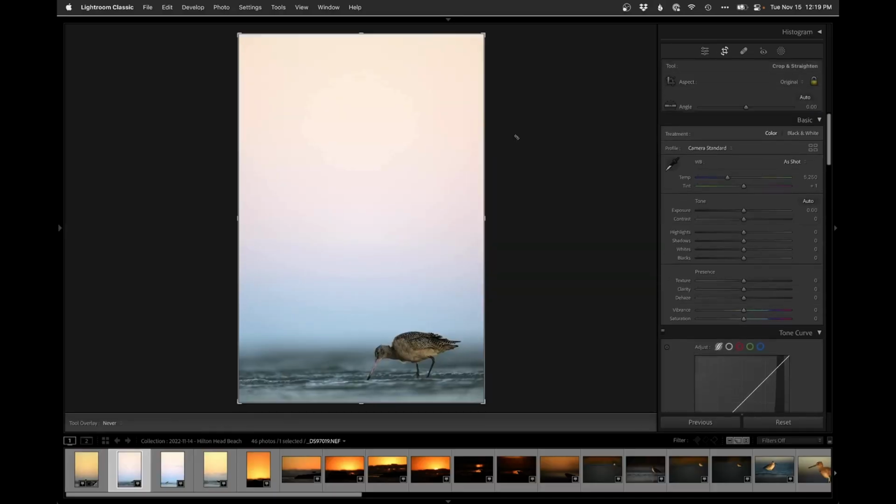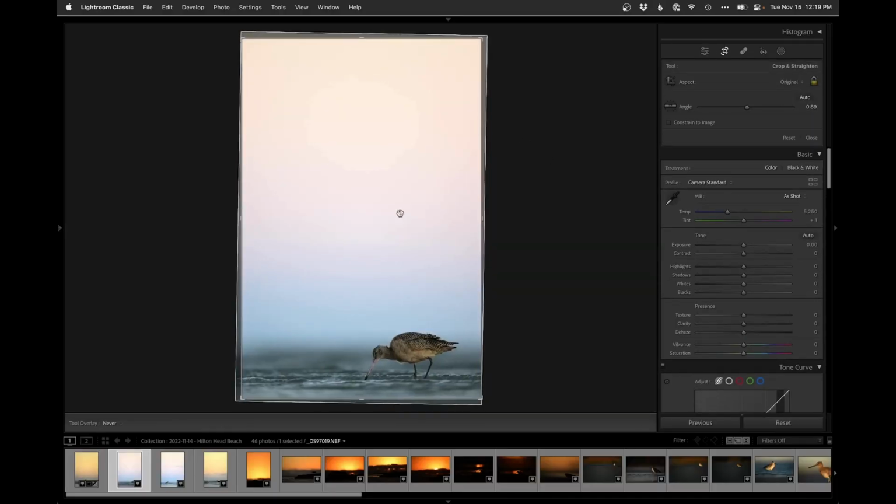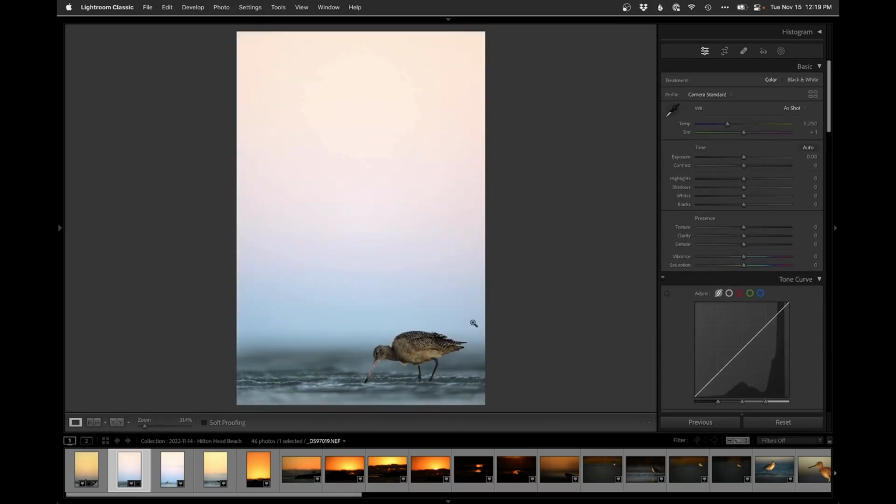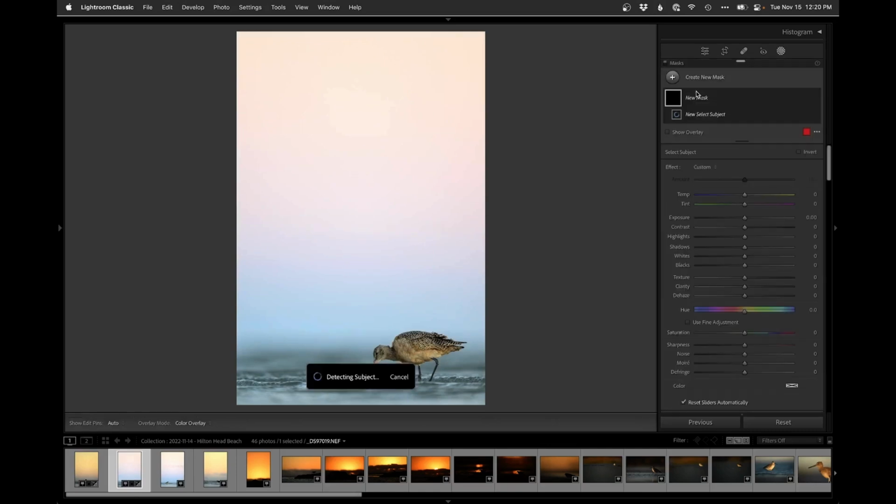There we go. Let's straighten it out just a little bit, kind of like that. And we could maybe come just a little bit off the top here. Okay, so lift the shadows, should lighten up the bird, drop the blacks for contrast. I'm just going to do a global saturation punch there, just a little bit, like 10 points on that. And then let's do a quick subject select. I think it should give me the bird.